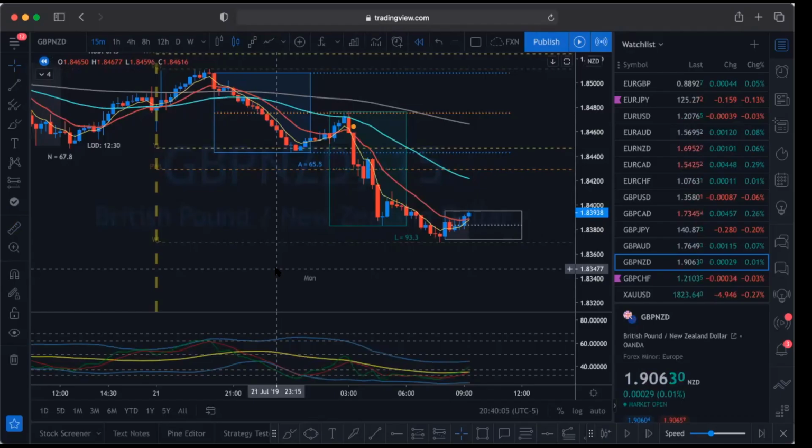Hey, Mark. Okay, so the first leg doesn't have to be out of the shark fin. It doesn't have to be that. Doesn't have to be what? A shark fin out of the TDI to confirm as a first leg. No. Okay, because I see the first leg in London. Okay. Yeah, yeah. Okay.